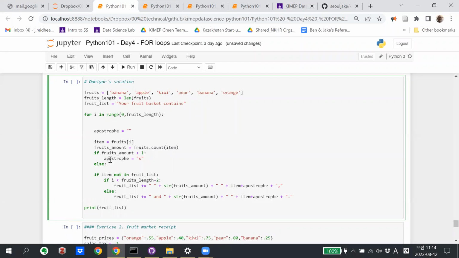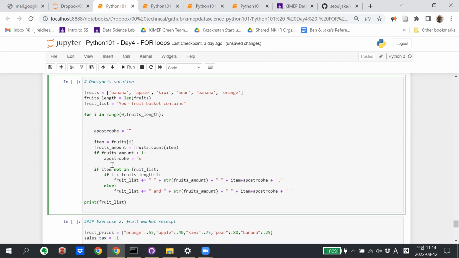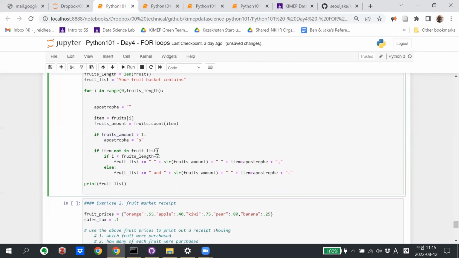If you first define a variable inside of a conditional statement, it'll say we don't recognize that variable. So I like to define the variable first, and then we can get rid of the if statement. The apostrophe is defined as this, and in the event that fruit amount is greater than 1, we can change it to s. Otherwise, it just stays like that.